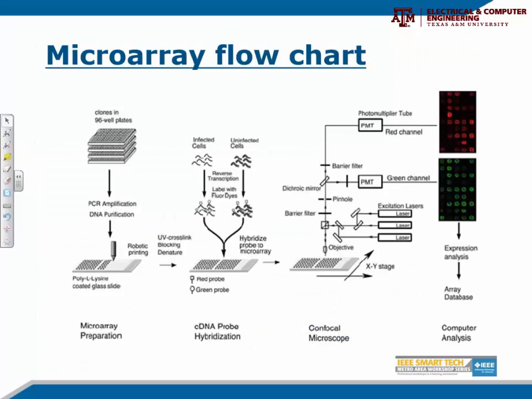And this is the flow diagram for the microarray, right? Flow chart, right? You have all these infected cells, and so 2 different samples, and you want to study differential gene expression. So you have the complements mobilized on this slide. You start from messenger RNA, do reverse transcription, right? Get the complementary DNA, label them with different colored dyes, and then get them to hybridize on this slide. Then wash away whatever hasn't hybridized, and then give it excitation using the 2 colors that you have used. For example, here usually red and green. Then look at the 2 images, and then you try to analyze.